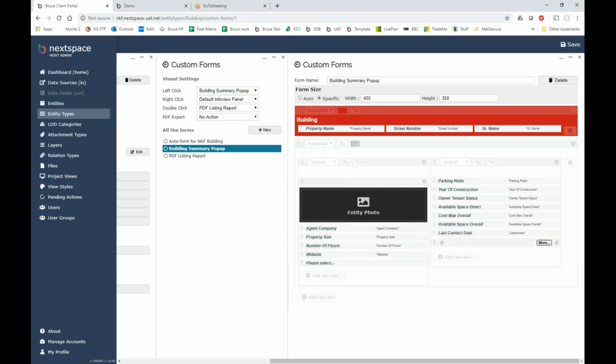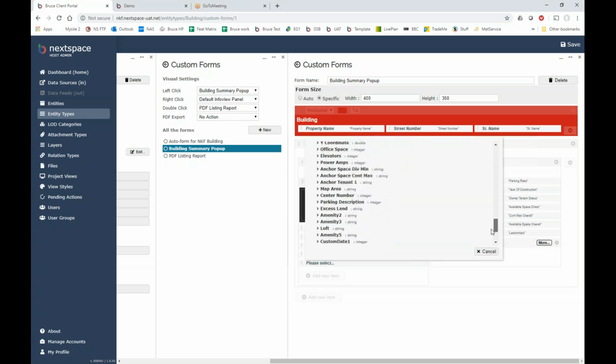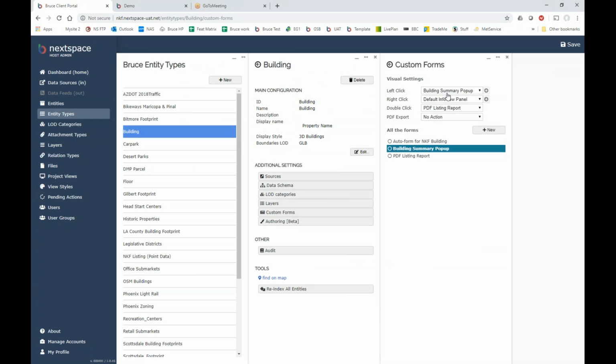If we put in a data value, it puts it in here, please select, so you click on it, and it gives us the list of all of the things that we might want to do. Does that make sense? Absolutely. Yeah, so that's how we build up a custom form, and this is where we set its behavior, when does it pop up.